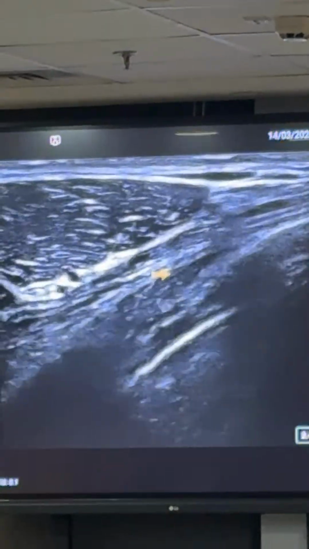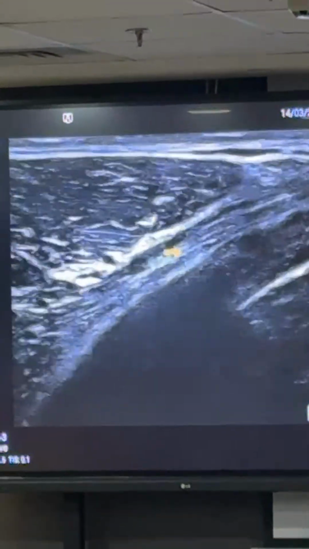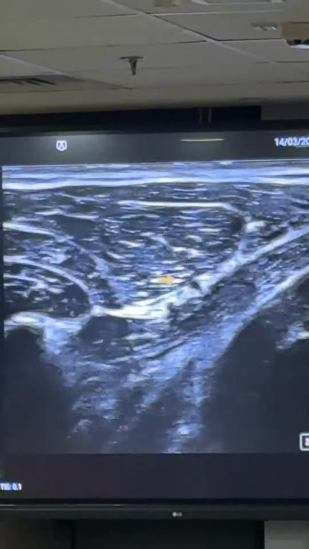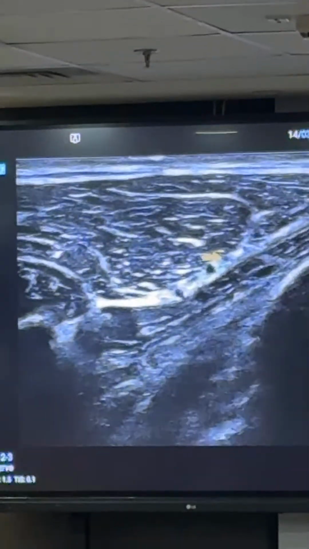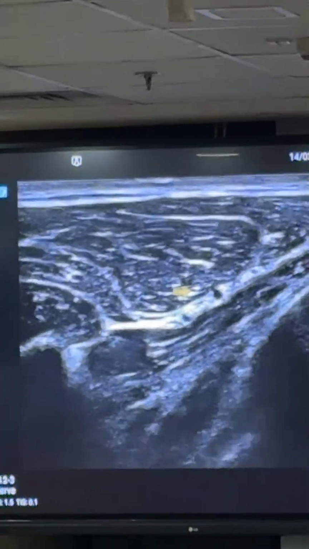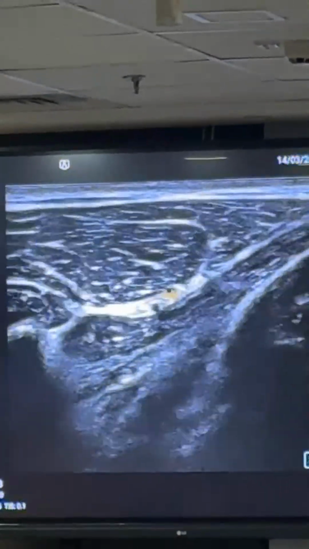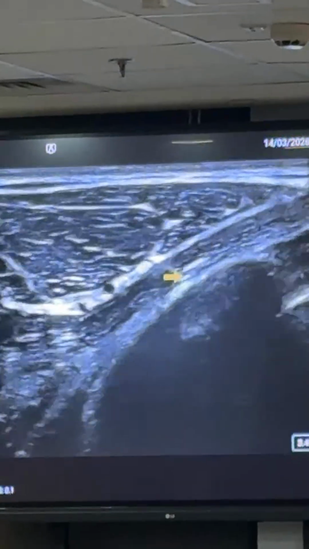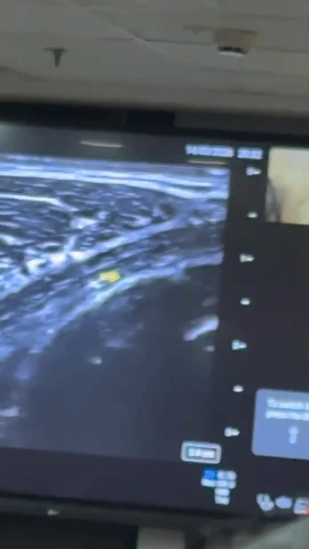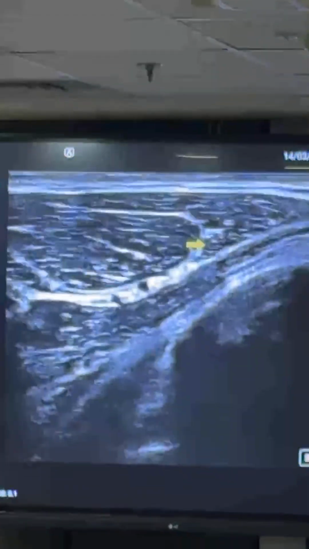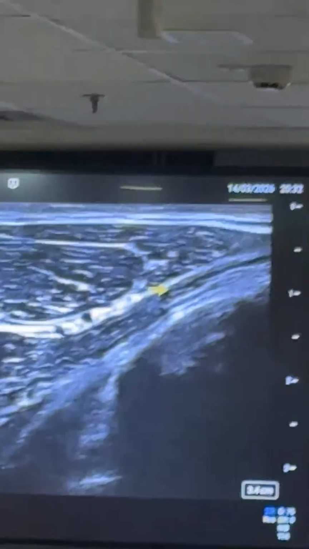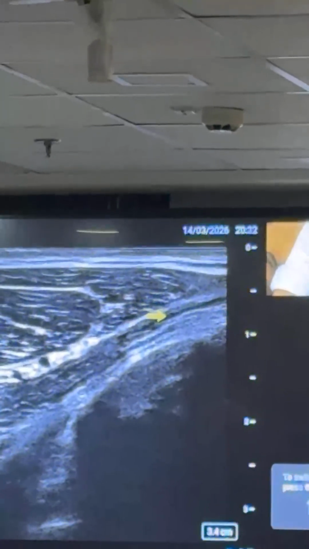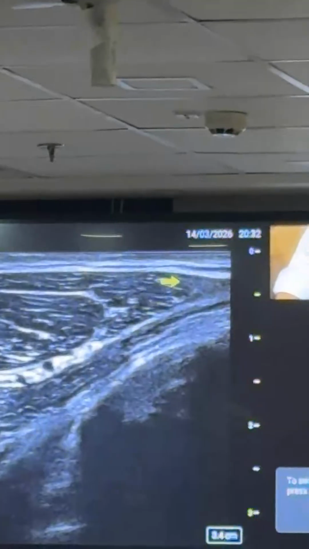This is the probe. You can see this is the thick muscle, the latissimus dorsi, and you can see an artery just below that. This is nothing but the thoracodorsal vessels. The muscle just lying over the rib is the serratus. You can see the different fibers. The serratus muscle is like this, and the fibers are along that superficial plane. The superficial plane block normally blocks the lateral intercostal branches, the long thoracic and thoracodorsal nerve.